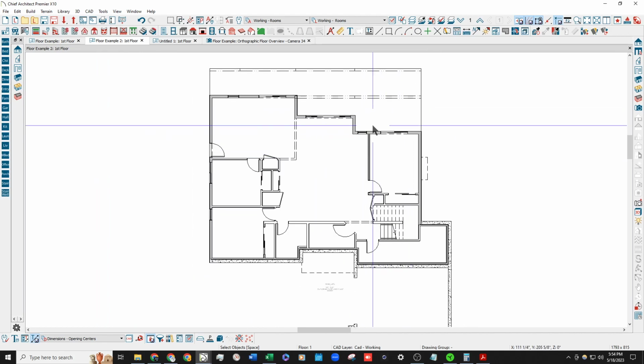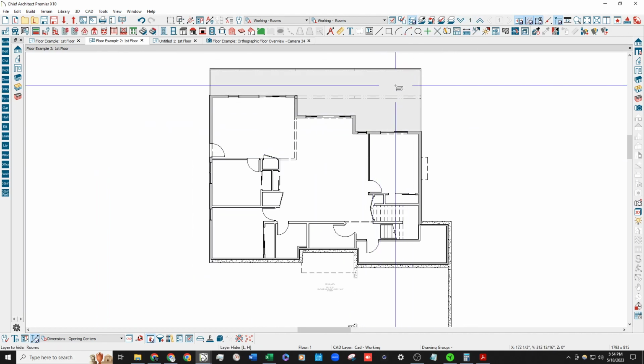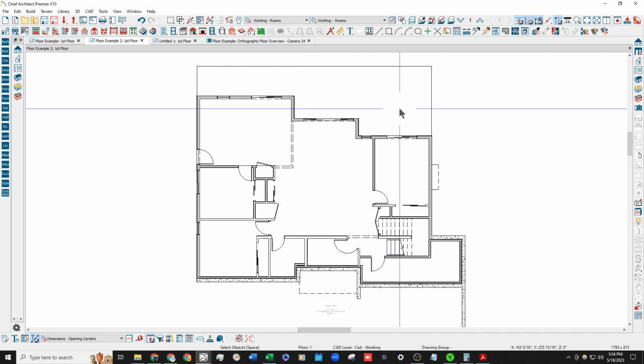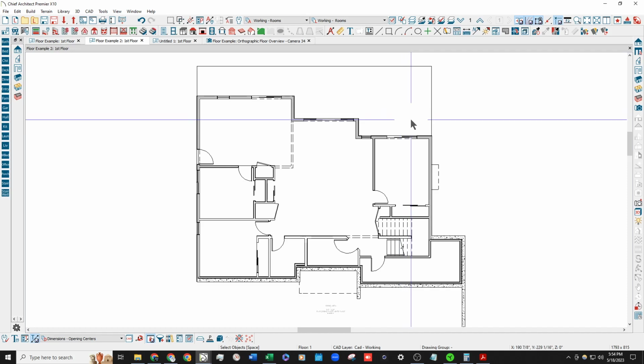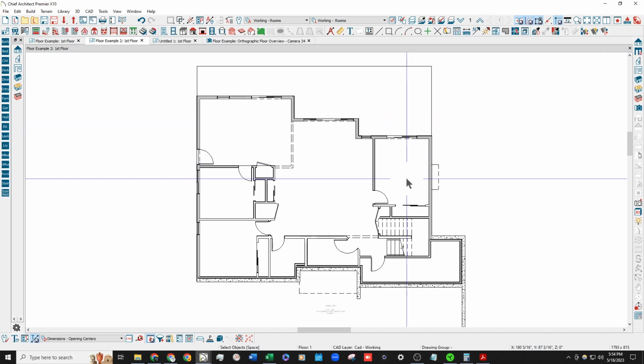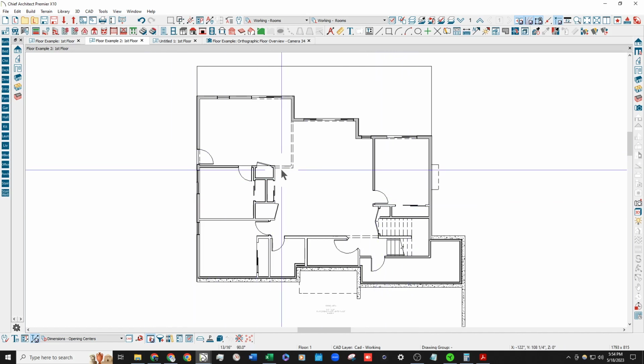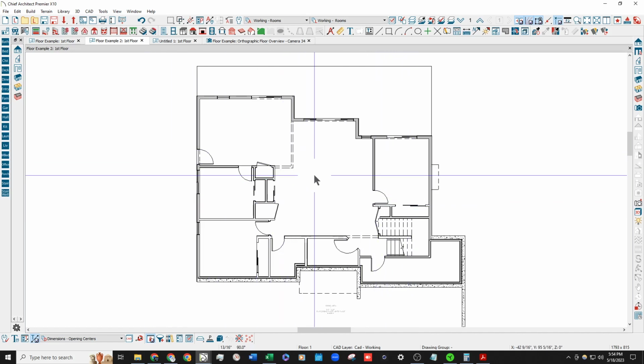So I think I worked out the kinks in my demonstration. What I want to demonstrate now, maybe it's been a couple days. The builder gets back to me and says, you know what, the client doesn't want a crawl space. They just want to bring in fill. They're willing to pay the price. So please change it back to a slab.